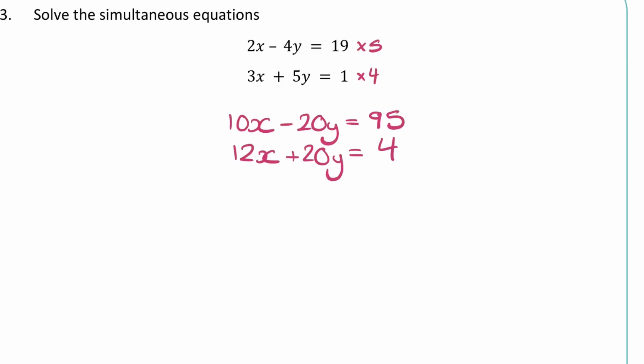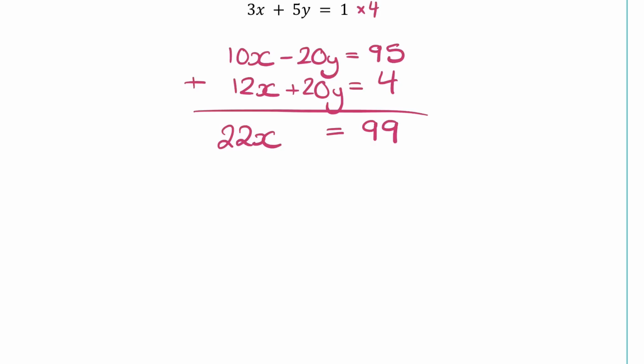Now you might follow this rule or not. I'll have a look now and think if the signs are the same, we subtract them. In this case, they're not. So we add these two equations together. That gives us 22x is equal to, the y's cancel each other out, is equal to 99. That would have been very nice if it was 88 or something like that, but the 22 doesn't perfectly go into 99, but not a problem. We will write it as a fraction. We'll divide by 22.